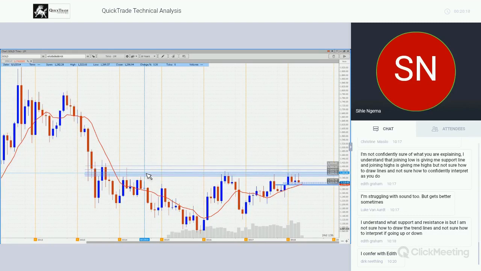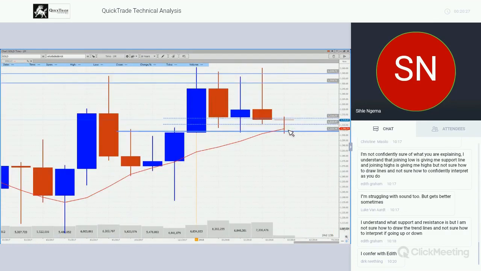So every time you see the price maybe going below the moving average, like right now we are above the moving average. Every time when we hit support, we should look to go in and take some long positions on gold, because that's positive. It means that the market is trading above the moving average. It's hitting support. Around those support areas, we should look to go in and buy.